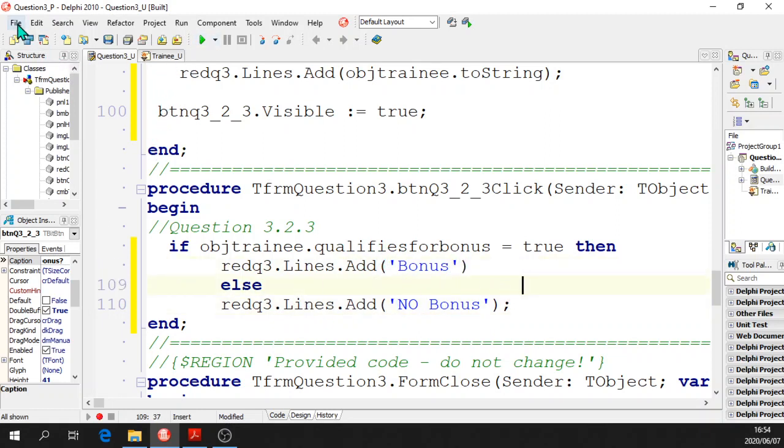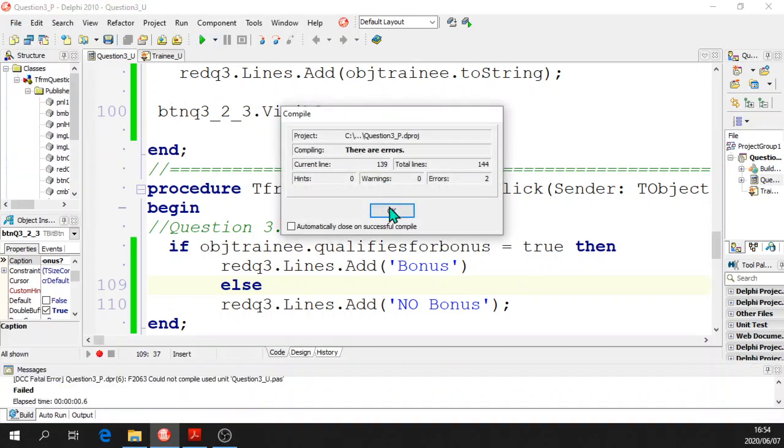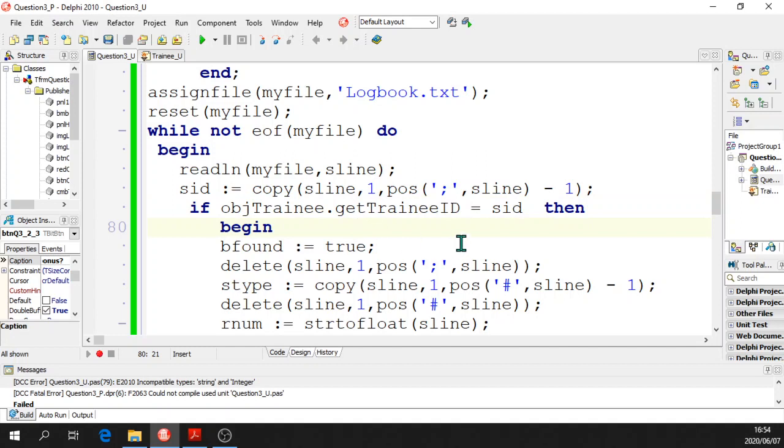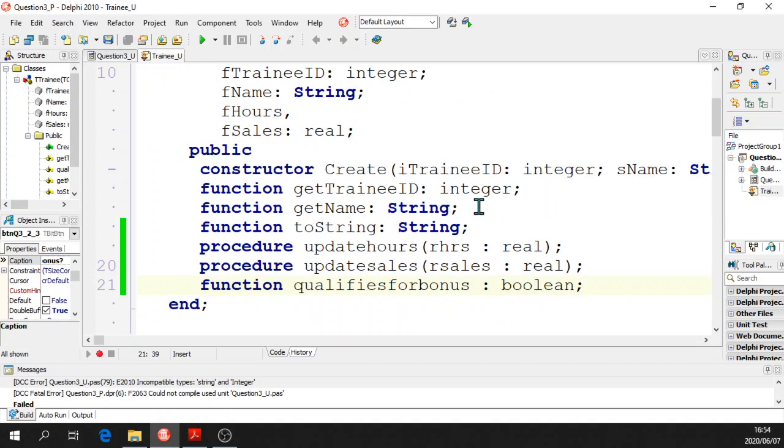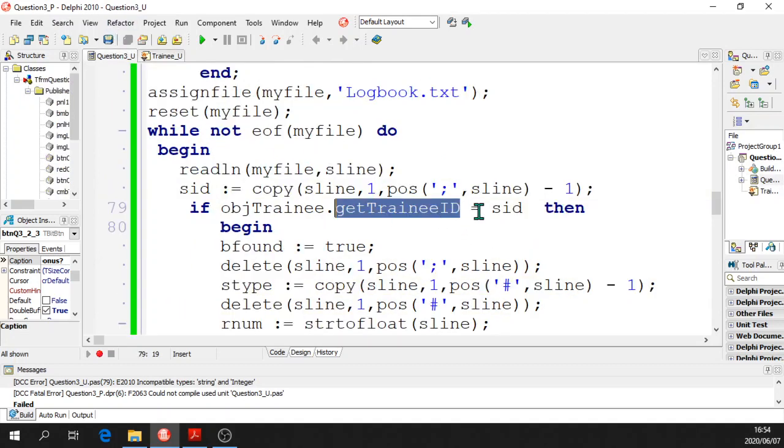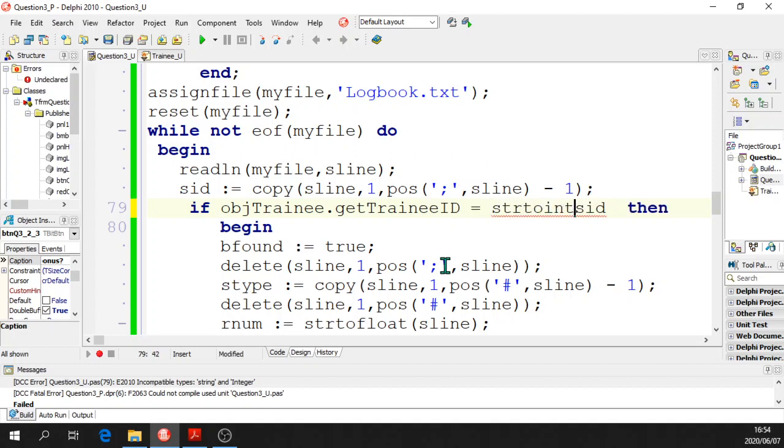I'm going to run the program. Oops, where are my errors? SID, the get trainee ID is a string, no, an integer, sorry. Get trainee ID returns an integer, and I'm trying to see if it looks like a SID, but SID is a string, so I'm going to say string to int, open brackets, SID.